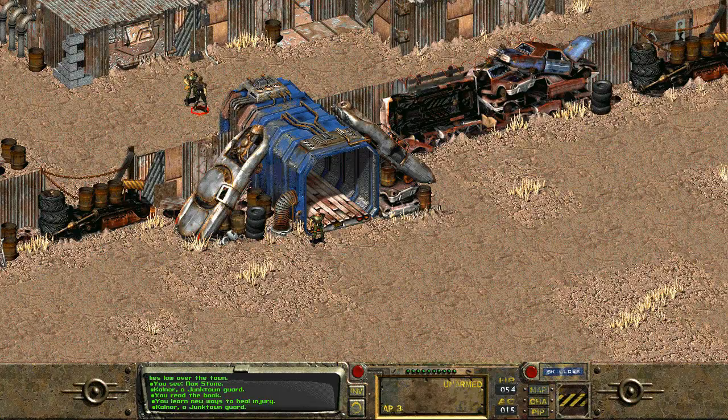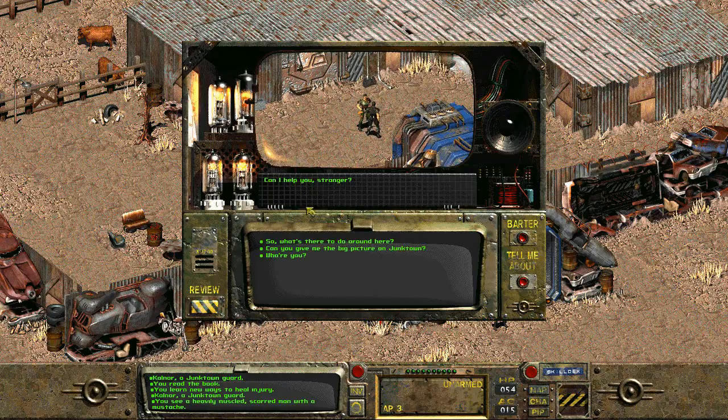Let's go talk to this guy. Can I help you, stranger? Who are you? I'm the head of the guards here in Junktown. Name's Lars. For that matter, who are you, stranger? I'm Max Stone. Welcome to Junktown, Max Stone. What can I help you with? Can you fill me in on Junktown?